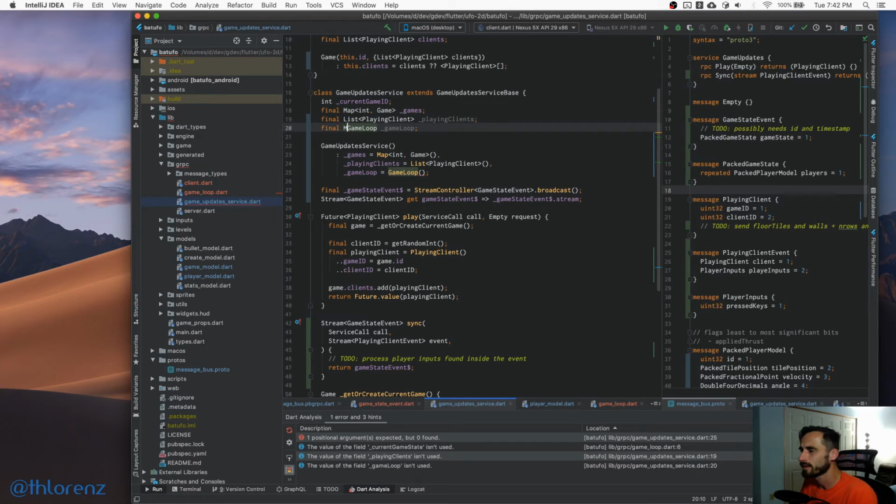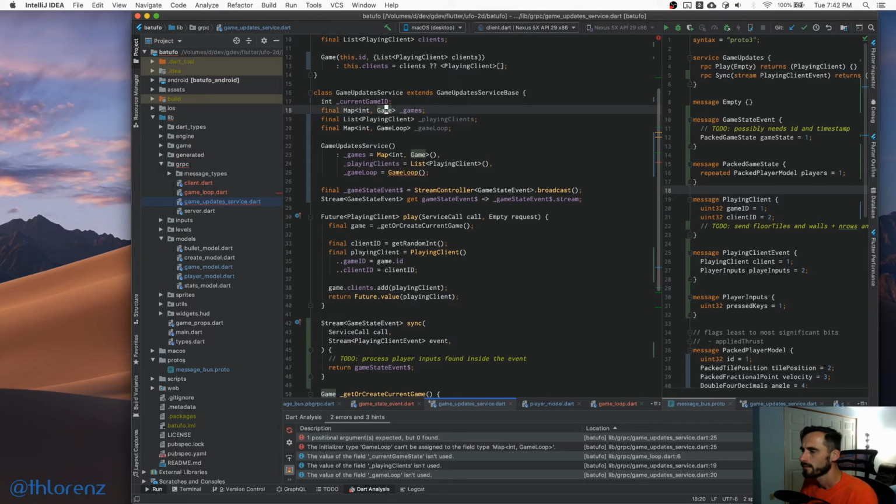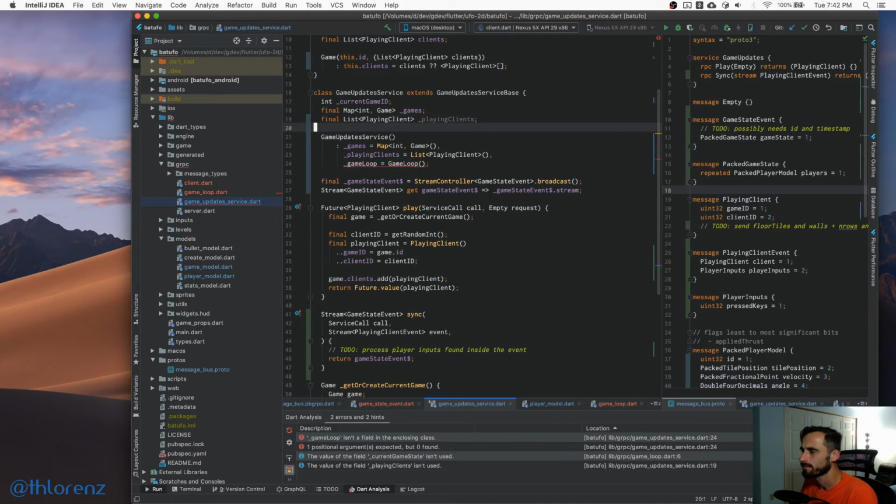So actually what we need really is a map of the game loops. But actually a game, what's a game? Yeah, maybe the game loop really belongs there.